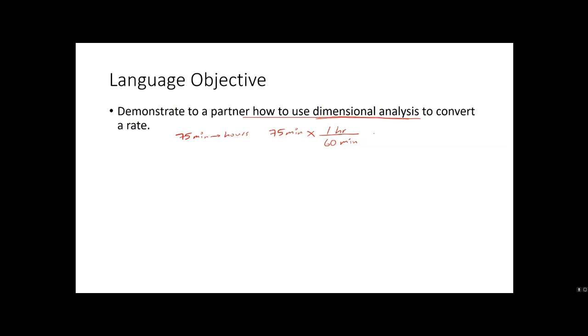So in reality, this is dimensional analysis. You have a unit right here multiplying to what you're going at right here with your unit. And basically, 75 times one is just 75. These minutes will actually cancel out, and all you're left with is hours, which is good. That's a good indicator that we're doing this right. So we have 75 divided by 60 hours. And if you actually do this in the calculator, you should get 1.25 hours. So this is an example of using dimensional analysis to convert a rate.